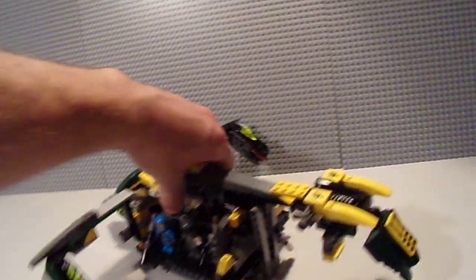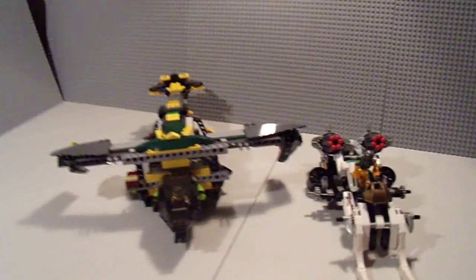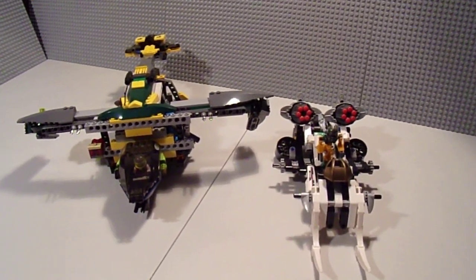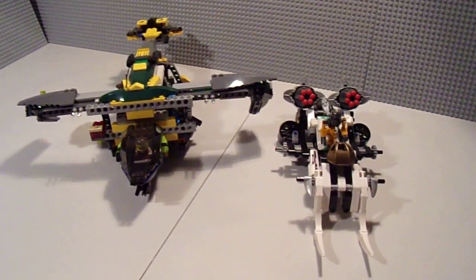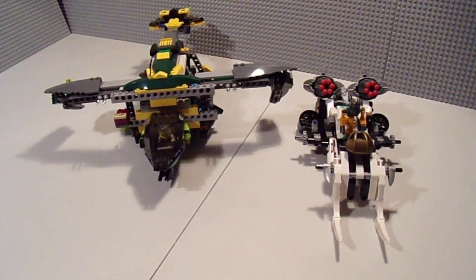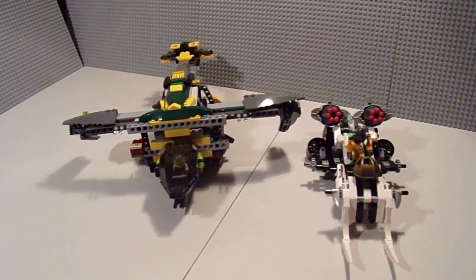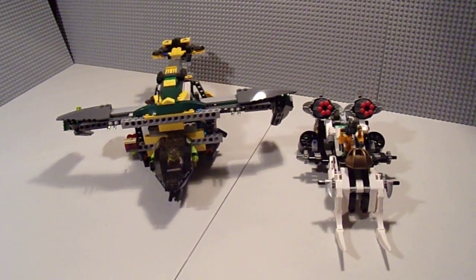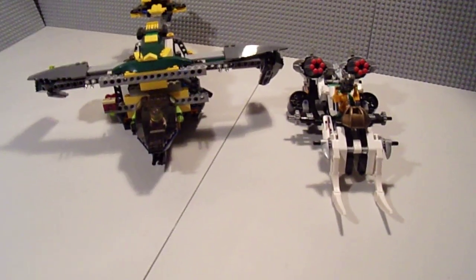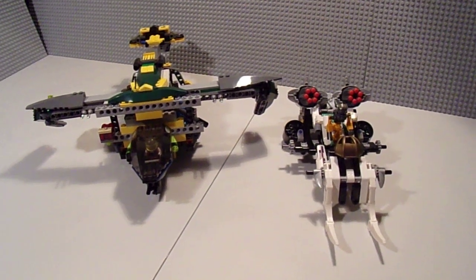I'm sure y'all are familiar with flimsy builds. Just a little bit of nostalgia for me — I definitely wanted to get a video record of these sets before I tear them apart. These two are some of my favorites. My other favorite is my Imperial Reaper, which I think I already have up on my YouTube channel. It doesn't have many views, and I'm not expecting this one to get many views either, but it's just a little bit of nostalgia. My terrible 14-year-old fan fiction of what happened after the Clone Wars — I can't remember every beat, but I remember it pretty much ends with everyone dying because it's the Empire versus one single planet. They put up a good fight, but it just wasn't good enough. So that was rather dark and depressing. Tell me what y'all think in the comments below. Thank y'all for watching.